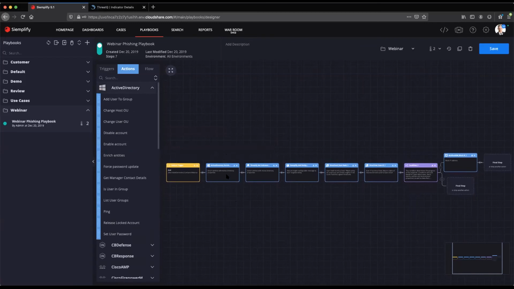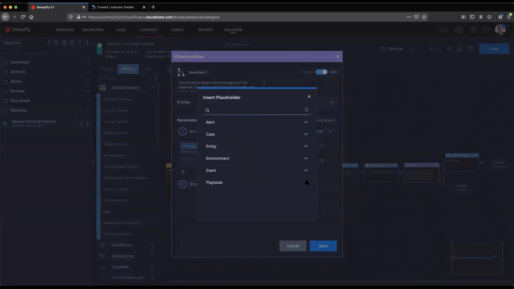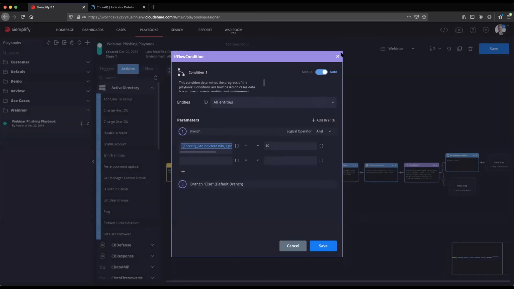And then you can utilize the information being collected by going into the different actions and looking at the placeholders. Now I can make various comparisons or conditional statements, and then ultimately start to remediate based on the data that I'm collecting as well. This is where you can start to build out that playbook, utilizing templates as much as possible. We have several different templates that we have built for you to use that you just copy and then tweak to your needs.